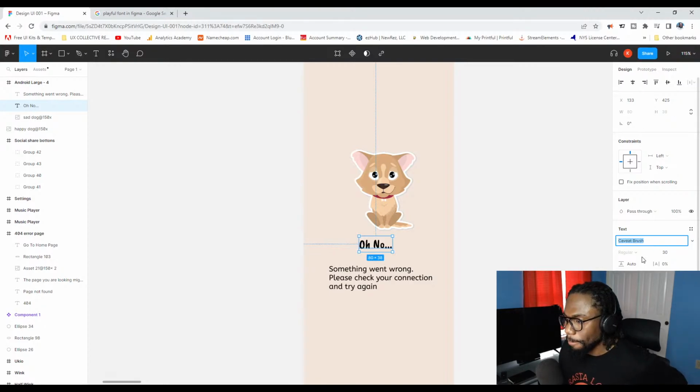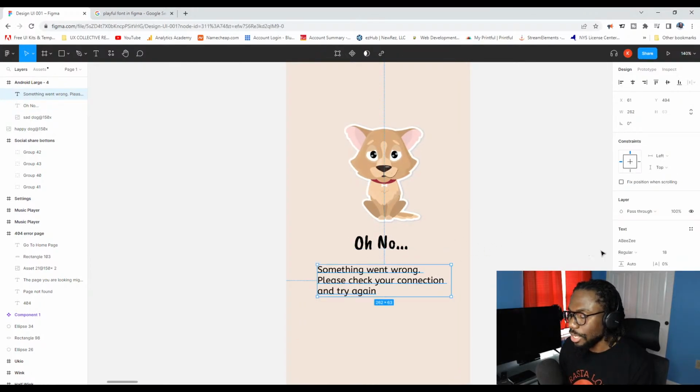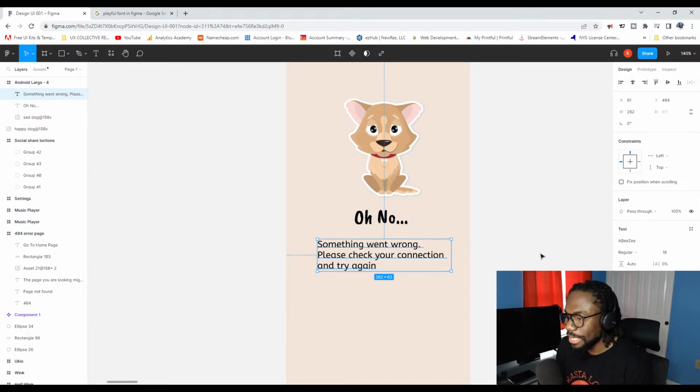This might work. This will work. We're going to make it work. 40. Make it a little bit bigger, and we're going to do the same thing. Hopefully it's something that's readable, because of course you don't want people not to be able to read your text on anything, whether it be a website or an application, right? Ensure that your texts are readable.